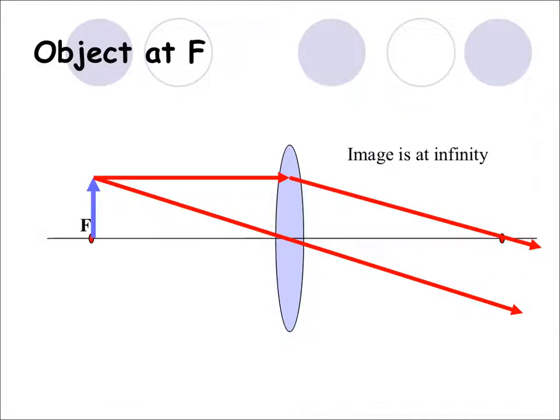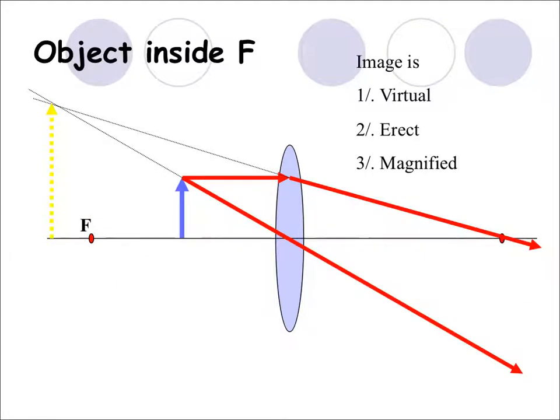We have the same as we had with the mirrors. We have one setting where the image is at infinity and cannot be focused onto a screen or even our eye. This is when the object is placed at the focal point. Or we can have the object inside f. Now, when the object is inside f, what you're basically looking at is a virtual image. Again, because now the ray is going through f on the other side here, the rays are no longer converging but diverging.